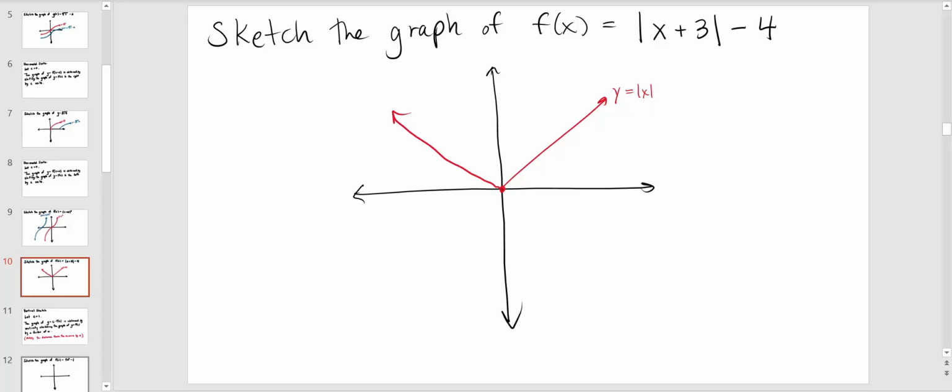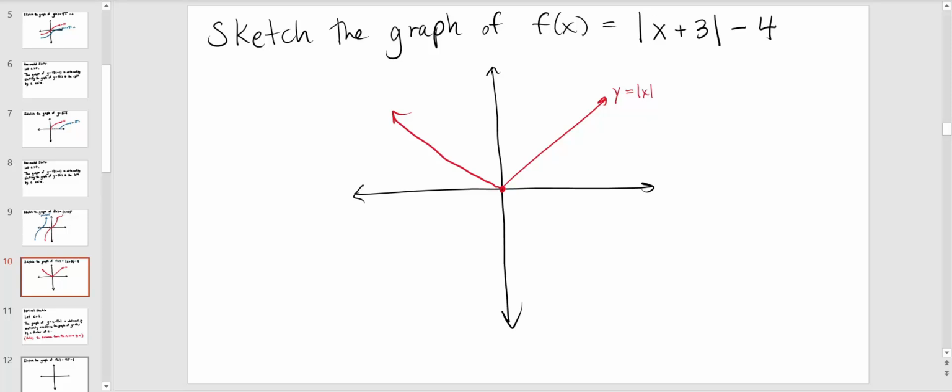In this example, it does not matter what order we apply the transformations. When you shift horizontally and then shift vertically, you're going to get the same graph as when you shift vertically and shift horizontally. But once we've got our entire list of possible transformations, it will matter what order we do some of them in. Sometimes it matters what order you choose to do things in. And so my advice is to apply the transformations in the order of operations.